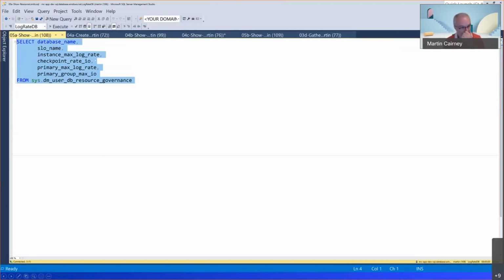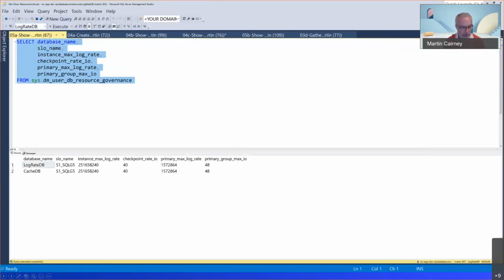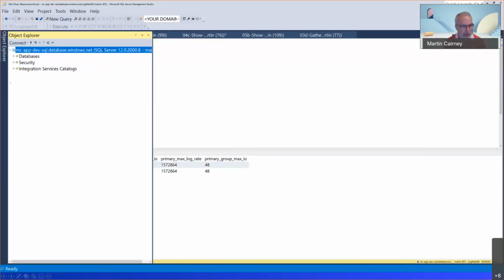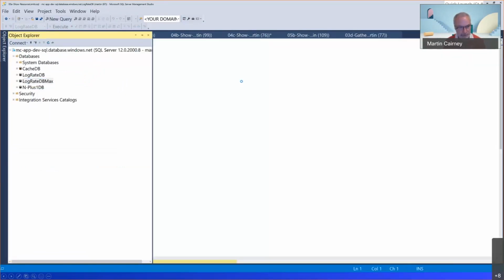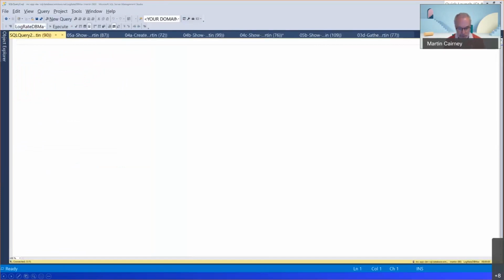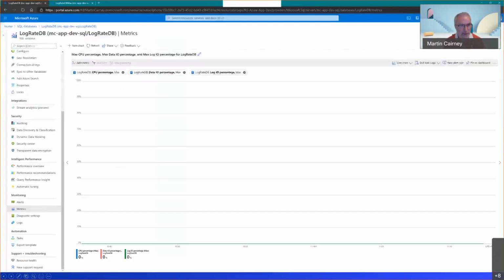So on my basic one, we can see, and these are my log rate DB and my log rate DB max. They're identical databases. The only difference is going to be the actual performance tier on those. So that's going to show us it for there. If I start a new query for this one, and hopefully it has completed the scale up.